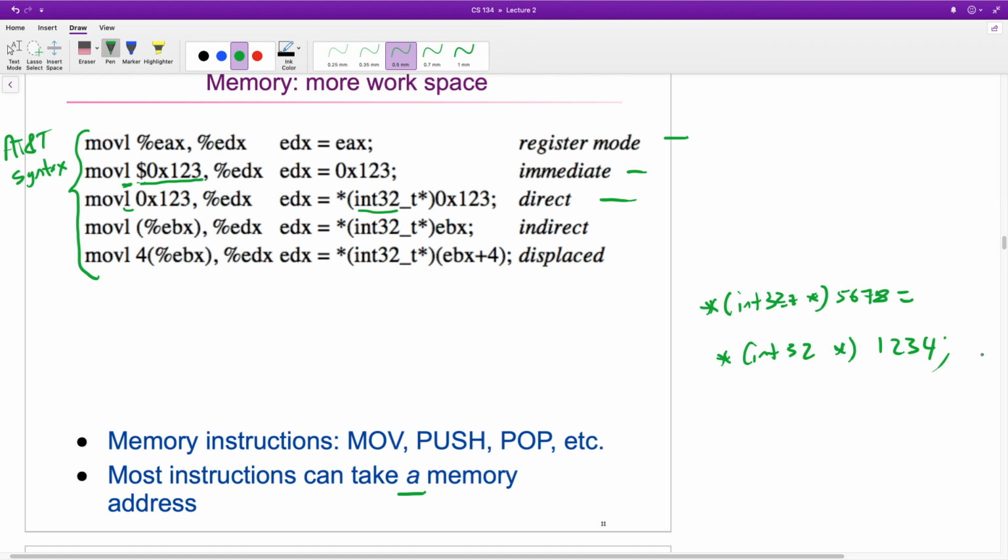Yeah, direct, exactly. And then you'd also use direct mode to write that register back out. Okay. And of course, you've blown away whatever was in that register, so you better have saved it beforehand. Does that make sense? So there are a few weird instructions that take more than one memory address, and I'm not going to get into those.